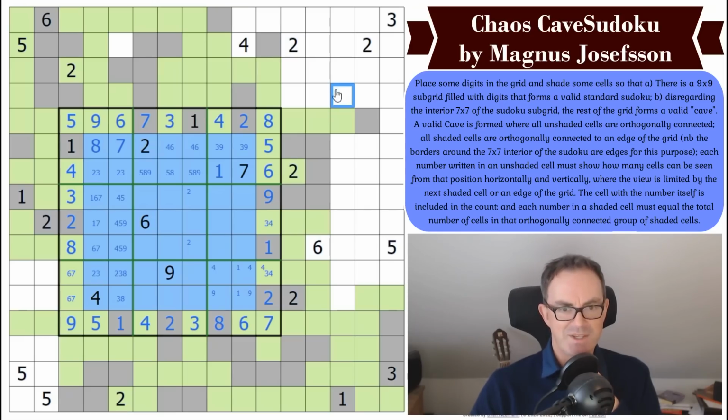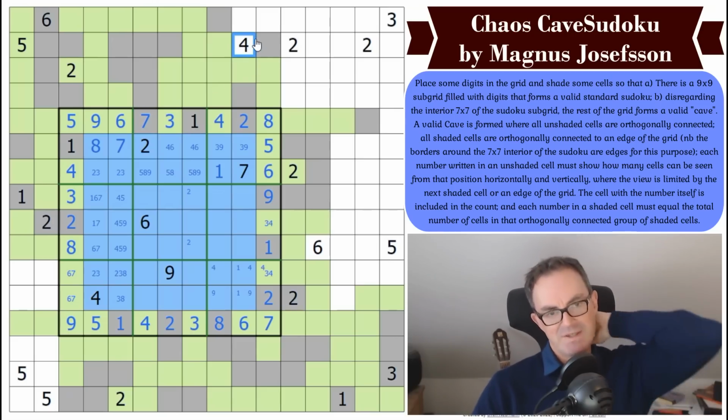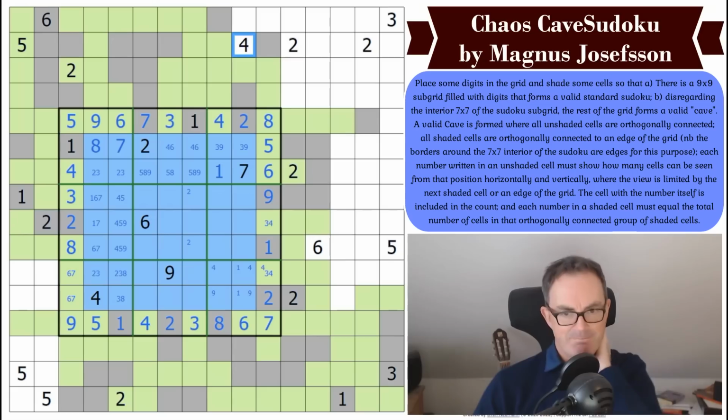But let me just mull this over for a moment or two, if you don't mind. Gosh, it would be so easy to make a mistake here as well, wouldn't it? That's grey by this being a 7 count. Now, okay, let's think about this then. So if this is grey, you can see that's grey to avoid a checkerboard, which means all those cells have to be green, which breaks the two. Because by checkerboard logic, this cell would also be green. All of those would turn green. The green would see, the two would see three.